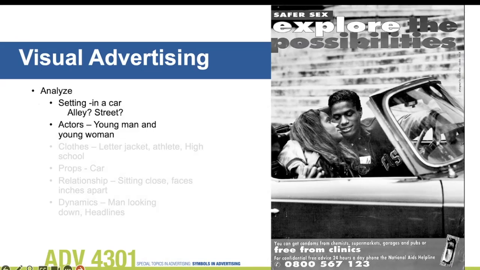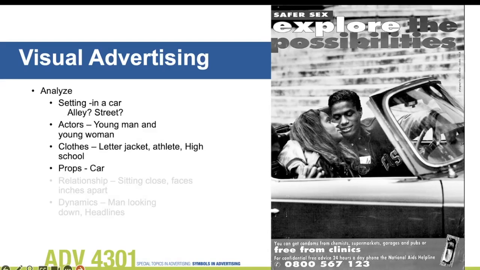And so the next thing that I want to talk about is what they're wearing. So the guy is wearing a letter jacket. You can see that there's some kind of CHS or something like that on the front of his jacket. So that means that he's probably an athlete, pretty strong, pretty self-confident, and definitely high school. I don't think that many people wear those as an athlete in college. So definitely going to be a high school kid. We can't really tell anything about the girl's clothes. All we can see basically is that hair, that really pretty hair.